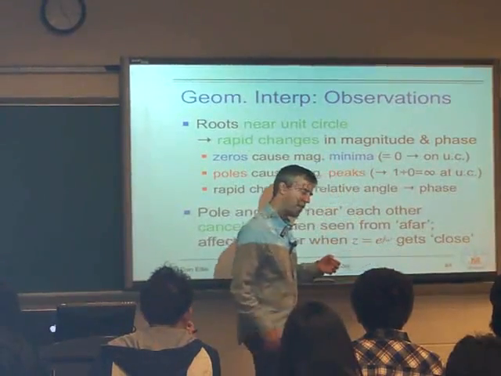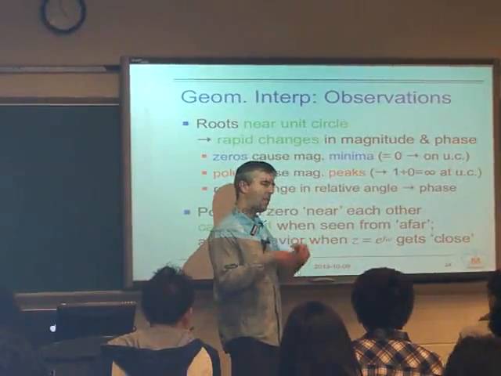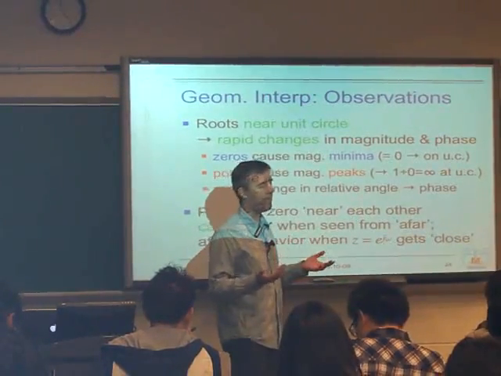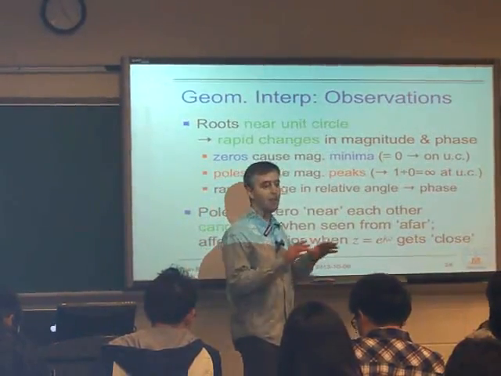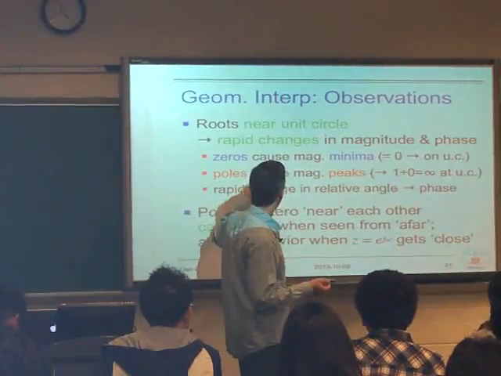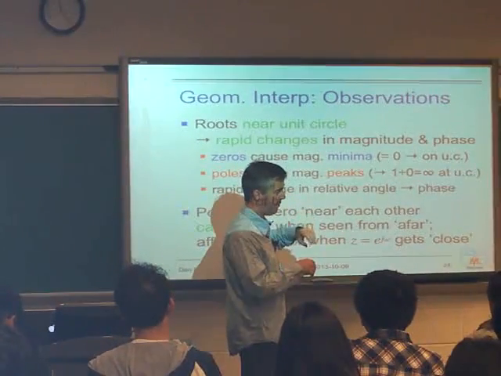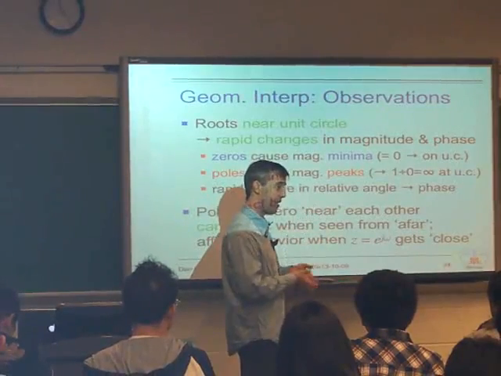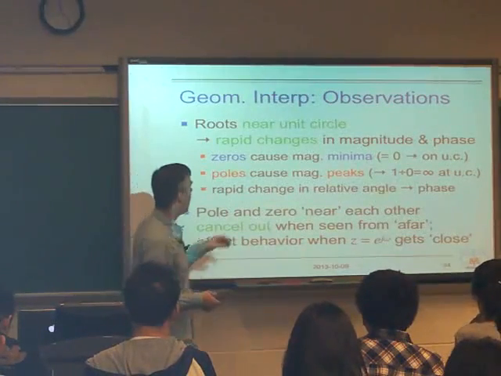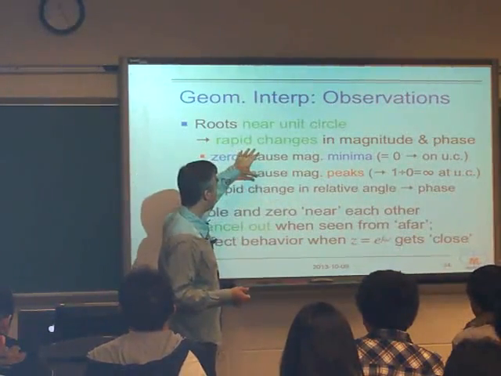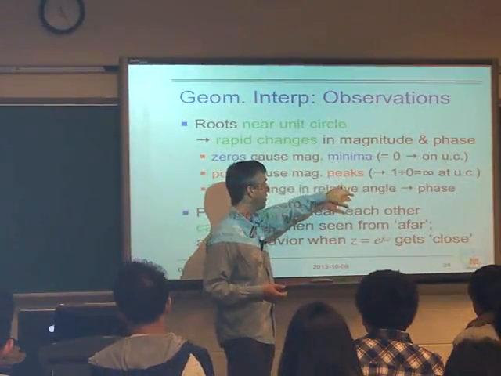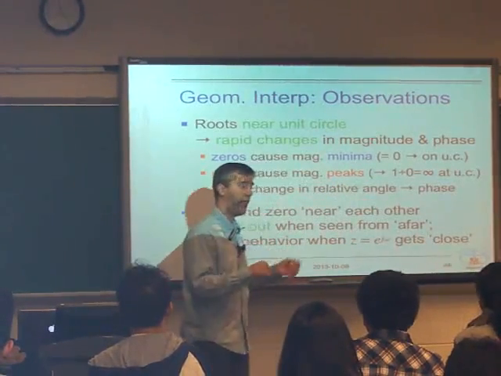Also, if we had a pole on the unit circle, that would mean that the region of convergence couldn't include the unit circle. It would have to be something outside the unit circle, which would mean we had a system where we couldn't really evaluate the Fourier transform, which would mean the system was non-stable, which is the same as what we'd expect if we had a gain of infinity for some frequency. So actually, poles can't be on the unit circle. And they can't be outside the unit circle for a causal system, because again, then the region of convergence wouldn't involve the unit circle. For these roots close to the unit circle, we're going to get very rapid changes in the angle relative to these roots for those frequencies, which means we're going to get rapid phase variations.